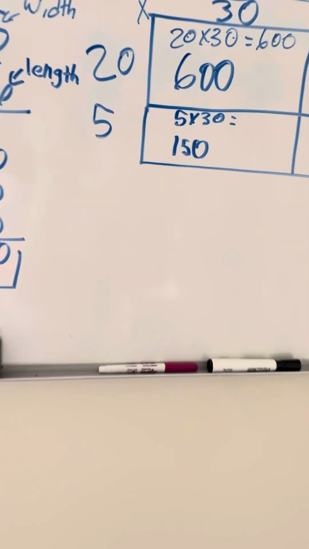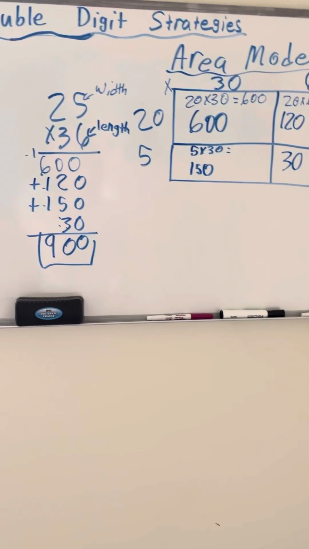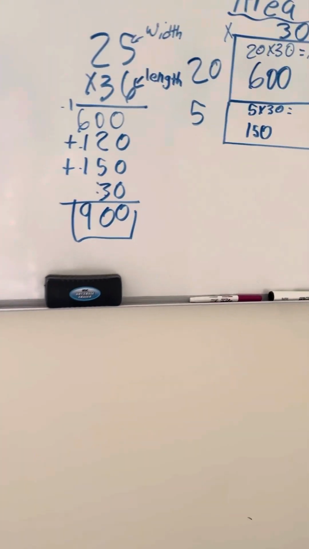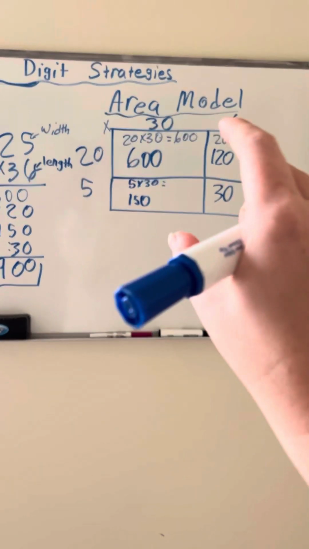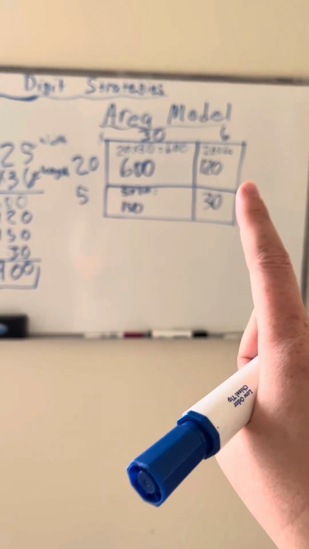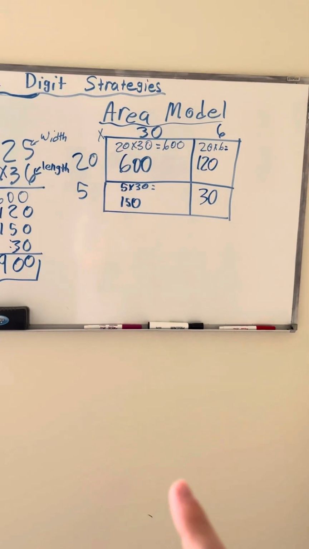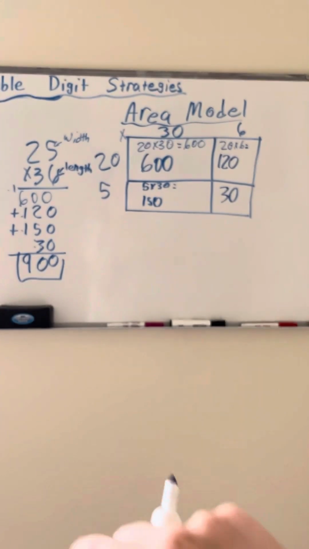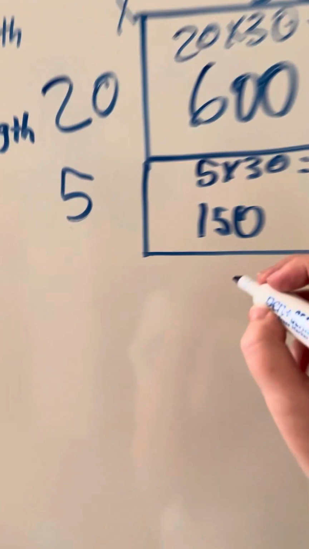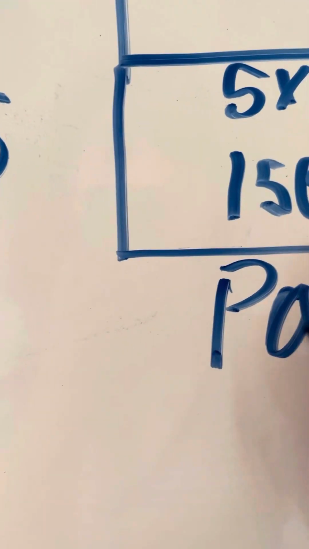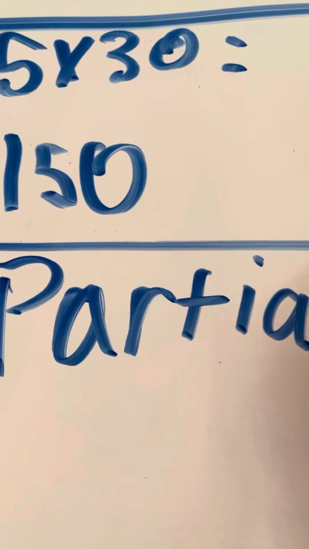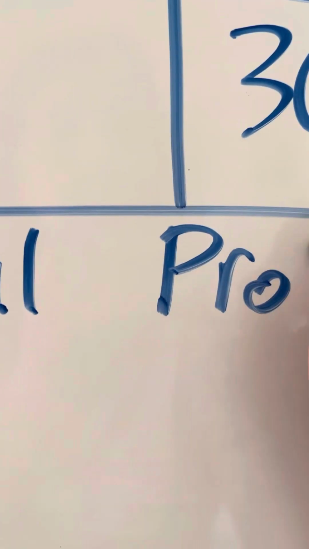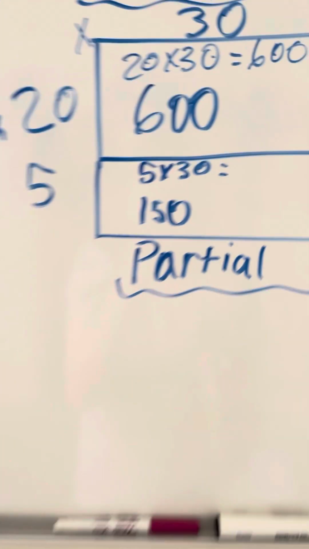Now I know some of you are going, well, what about partial products? What if the homework asks us to do this in partial products? Well, I'm going to leave my area model up here because partial products and area model are very similar to each other. The only difference is, remember, we don't have a box around partial products. So let's do this using partial products. Partial products is super easy, all right?